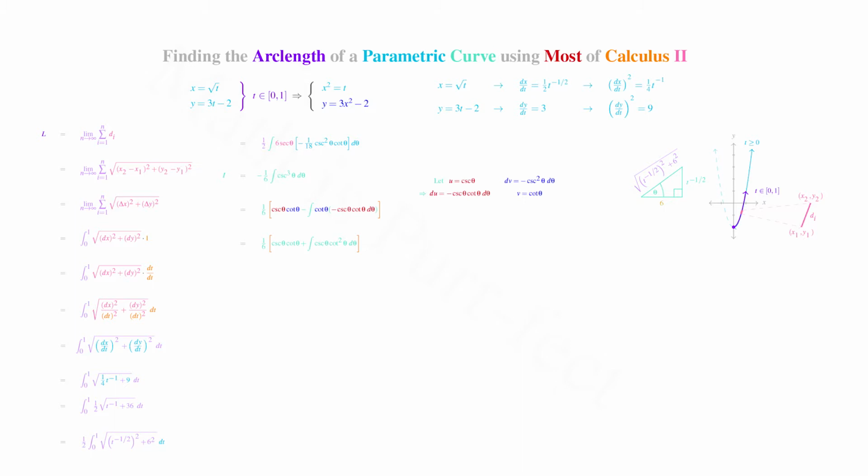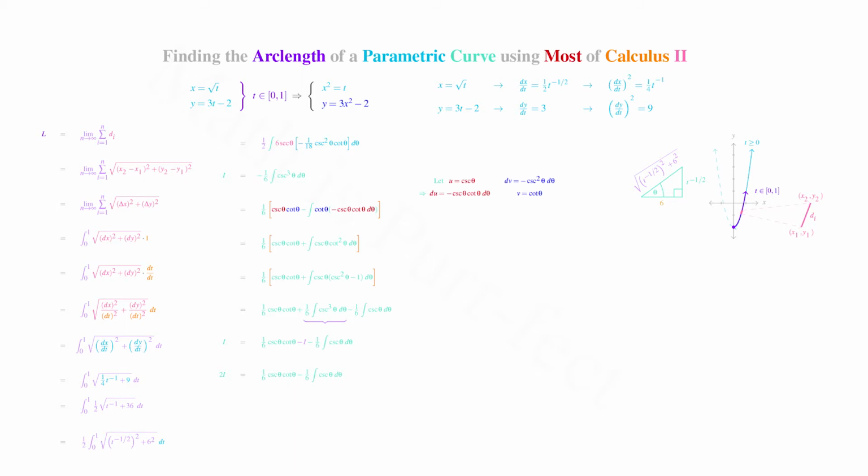But by the Pythagorean identities, I know that cotangent squared theta can be rewritten in terms of cosecant theta as quantity cosecant squared theta minus 1. Distributing the 1/6 and breaking the integral into two separate integrals, we have 1/6 cosecant theta cotangent theta plus 1/6 the integral of cosecant cubed theta d theta minus 1/6 times the integral of cosecant theta d theta. We note that 1/6 the integral of cosecant cubed theta d theta is equivalent to the negative of our integral on the left-hand side of the equation, capital I. Hence, adding I to both sides leaves us with twice I is equal to 1/6 cosecant theta cotangent theta minus 1/6 the integral of cosecant theta d theta.